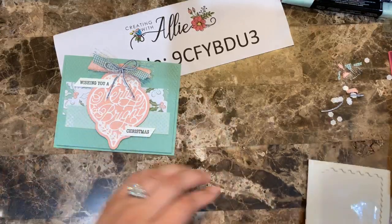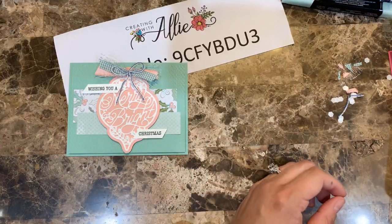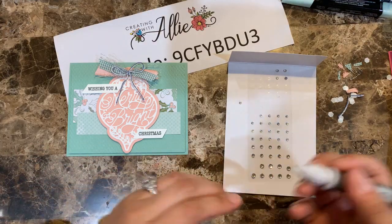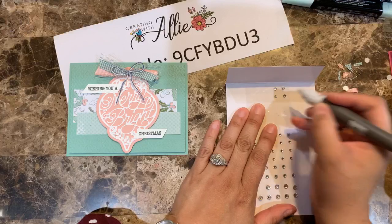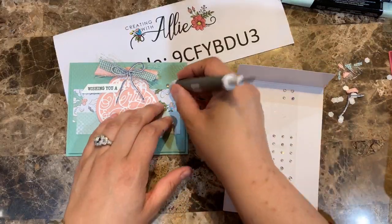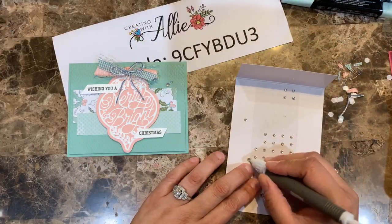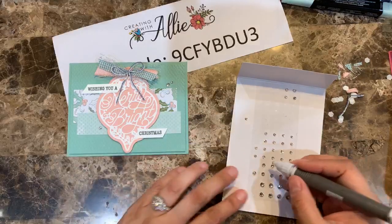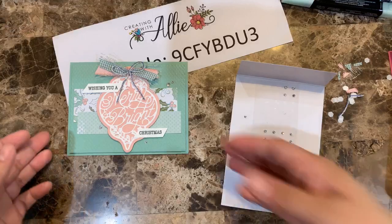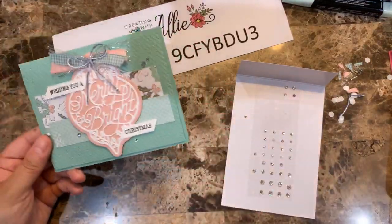There you go. Alrighty. And so now we're just going to be adding some of the rhinestones. Which I'm just going to be adding like one of these and one of that. One of these and one of that. And there you go. And here you have it. See how beautiful and how easy this was?